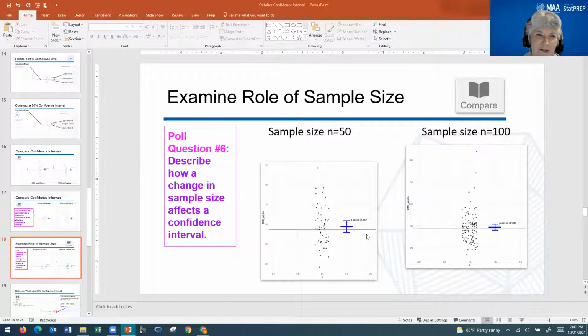What happened to the distance between the lower bound and the upper bound? And then later on, if you look at the margin of error, if you look at the standard deviation, where's n? It's in the denominator. So if you increase n in the denominator, margin of error goes down, the width goes down. Okay, I think we can close the poll now. And most of you agree that as sample size increases, the width of the interval decreases.